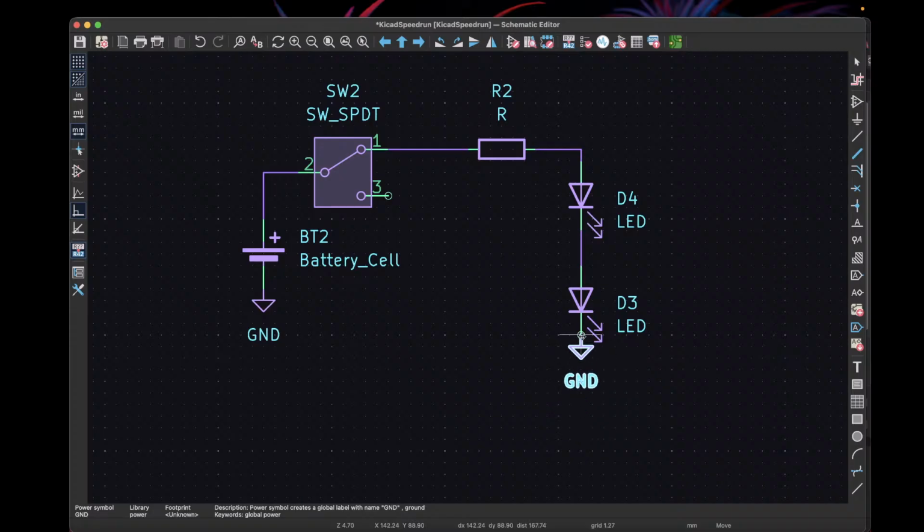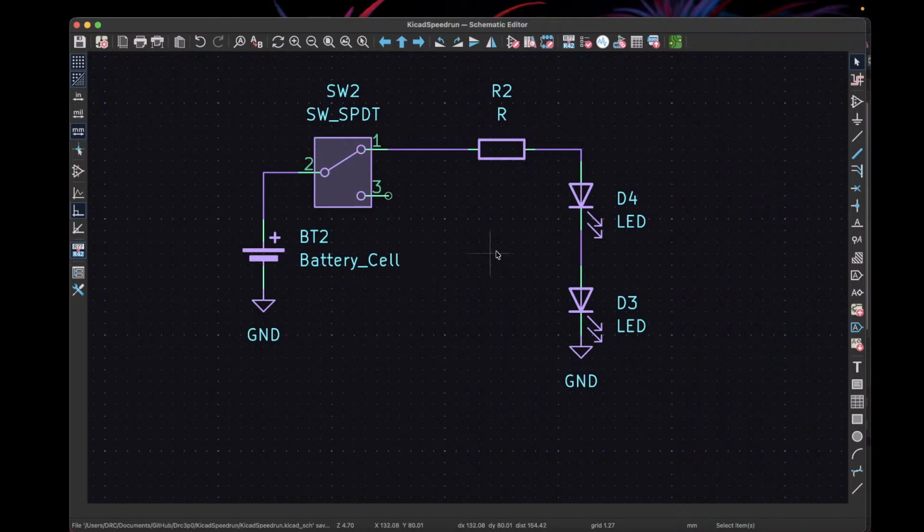And so wherever you put that ground symbol, those will be connected on the PCB side. So you can either draw a ground wire to connect it together, or you can use symbols like this to let it know that anywhere it sees that, those will all be connected together in the final product. So I'll just leave it like this because this works as well.